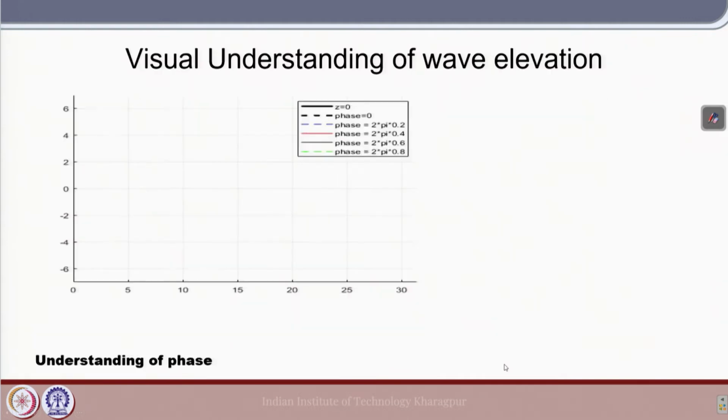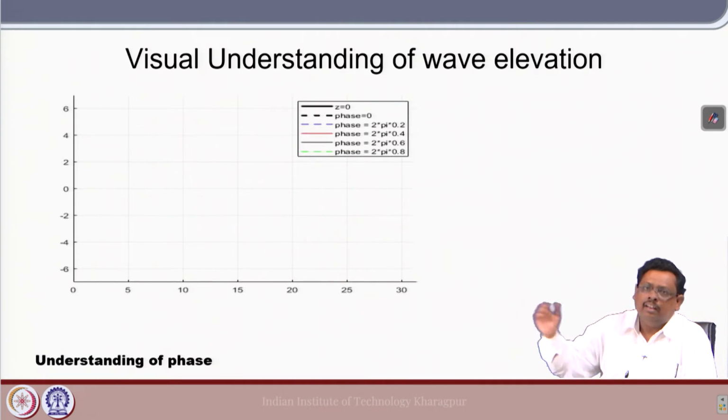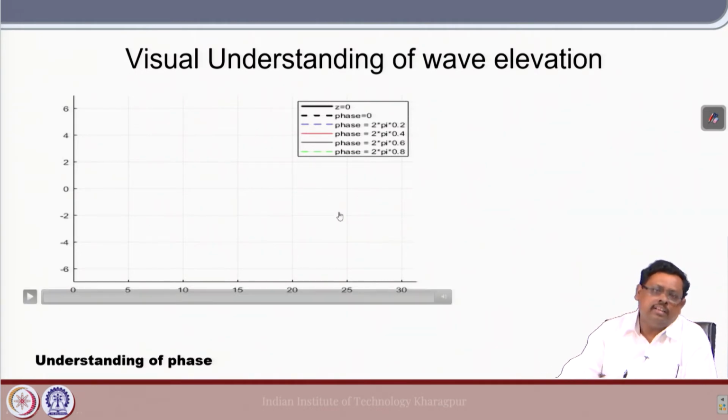Okay. So now let us try to understand what would be the equation of the wave in that case. We understand that it is a function of x and a function of t, so what would be the combined equation for a wave which is propagating in the positive x direction? Before that, we need to understand some concept of the phase. So, let us see the video.